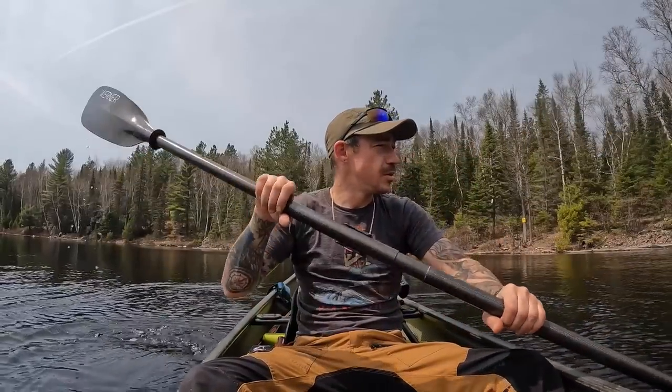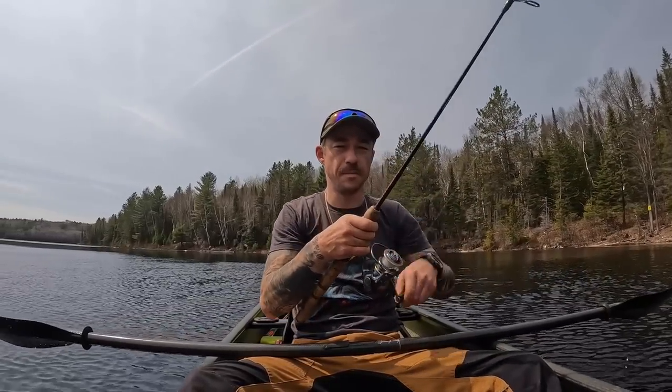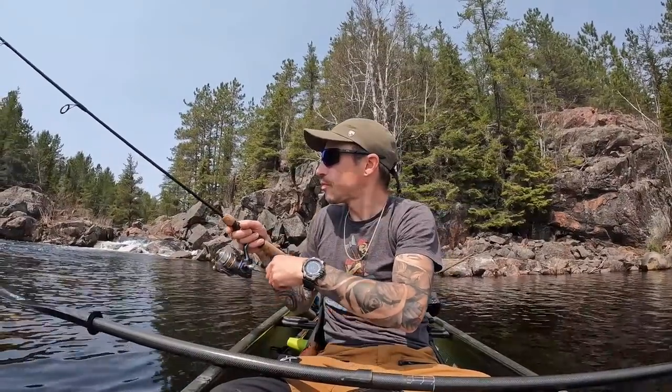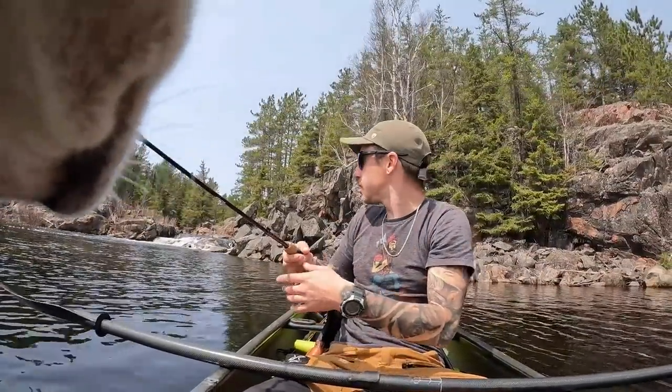Wolfie's moving around quite a bit, bumping the camera. Just chill. I tried to let him go run on the shore, but he wanted to come in the boat. We get a fish for him, for us both. Came to a different little spot here. Stay. But you gotta just relax, okay? This is where we are right now.